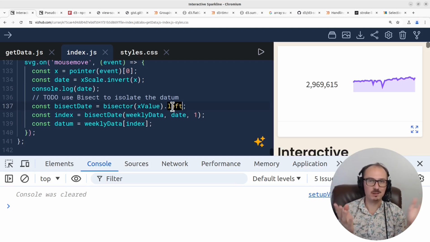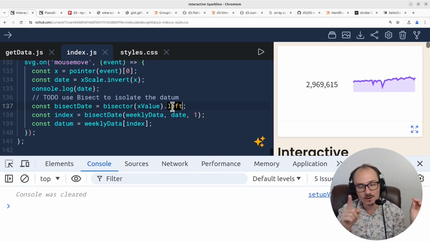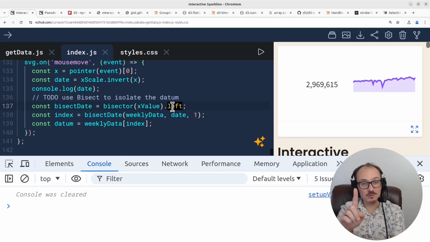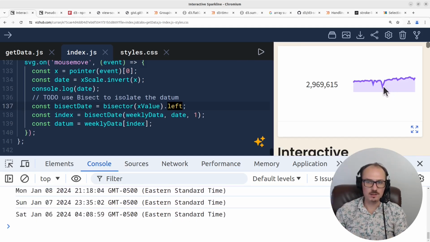Bisection, by the way, is when you have a bunch of values and you want to figure out between which pair of adjacent values is your value. And so do you want the one that's to the left of you or the one that's to the right of you? I think in this case, we want the one that's to the left. I mean, it doesn't really matter. We just want the closest one. So that should be fine.